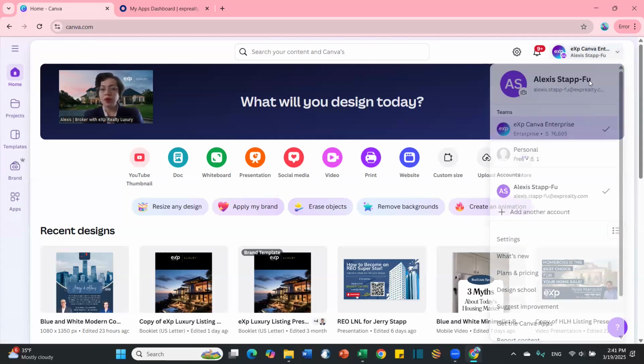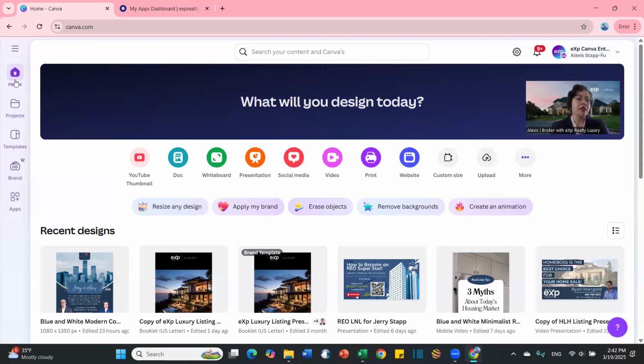Over here on the left-hand side, there's basically these 5 buttons. This is going to lead you everywhere in Canva. So right now I'm at the Home tab, and I'll go through what it offers. Canva offers so many different marketing materials. For me as a real estate agent, and I've only been using Canva for about a month, it probably offers way more than what I'm going to tell you today, but this is what I've been using it for.